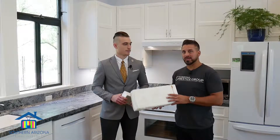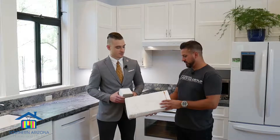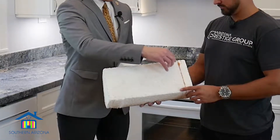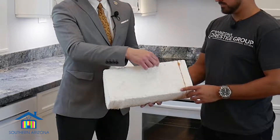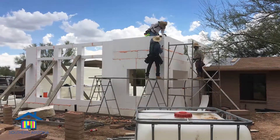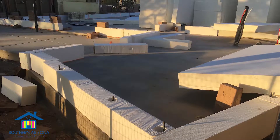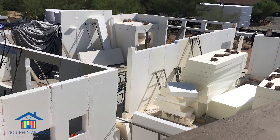We have a few sample pieces here of what the interior will look like. This is the unfinished foam side. As you can see the different colors here — the orange and the white. The orange is practically the same foam as the white foam. The liquid foam glue, once applied, dries and adheres the panels together. What I mean by a monolithic system is that once all the foam panels are glued together using the foam glue, it becomes one solid piece of foam.